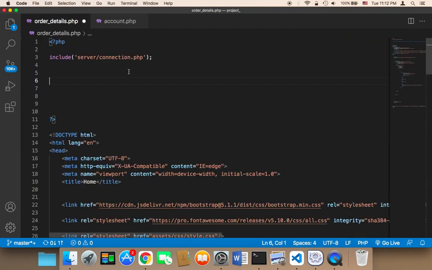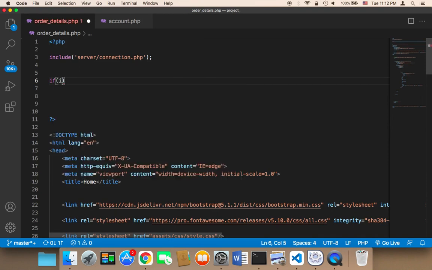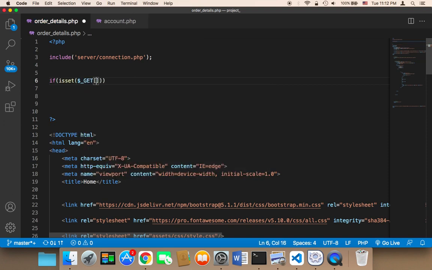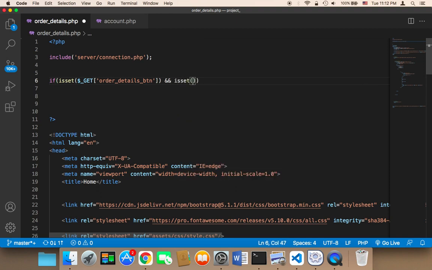So in the order details, we need to say if, and then we need to check isset get order_details_btn, and isset get order_id.